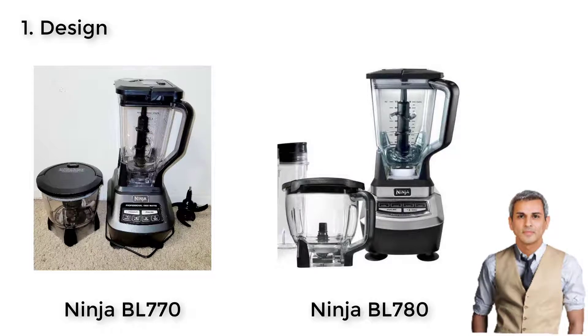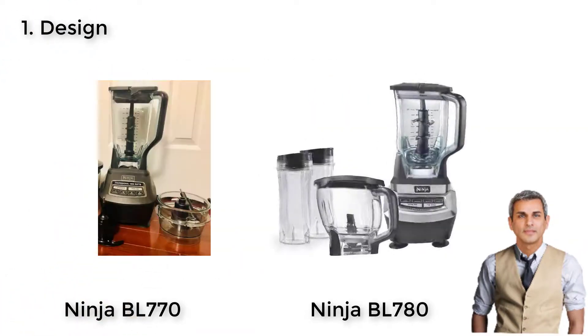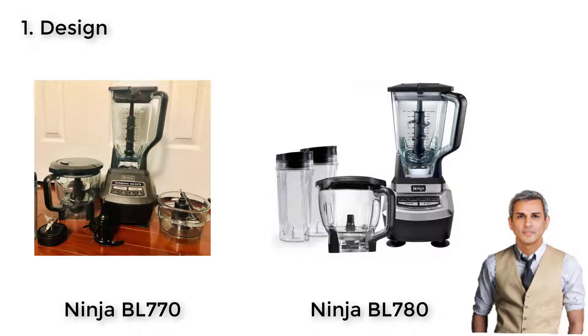A large and bulky machine like this should be stored on a counter or in a spacious kitchen cupboard. It's not surprising, since all powerful and durable food processors have similar bulky feelings. As for the BL-770, it only differs a little bit from the BL-780. Instead of having the stainless steel plastic on the outer, BL-770 goes for one black color to prevent dirt and color changing after regular use. The dimensions of BL-770 with its container are 9.4 x 8.3 x 17.9 inches, and its weight is 9.2 pounds, which is only 0.1 pounds heavier than its competitive model.